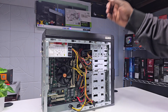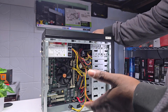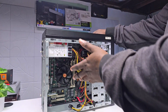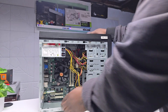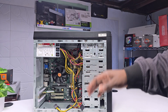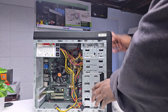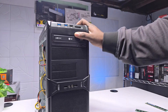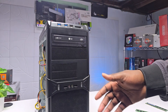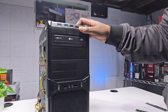I went that route myself — I had a pre-built, I upgraded it, and I just kept saving until I could buy a full gaming PC and eventually built my first one. That is one of the best ways to do it. Nowadays you can find a lot of pretty good deals on pre-built PCs. This one comes with the i5, and I will show you that i5s are still capable of playing many games at 1080p, especially at low settings, as long as you pair it with the right graphics card. Now let's do these upgrades and start testing this bad boy.